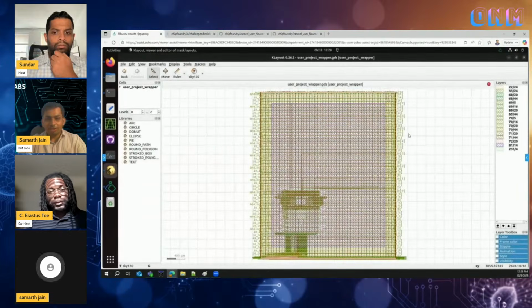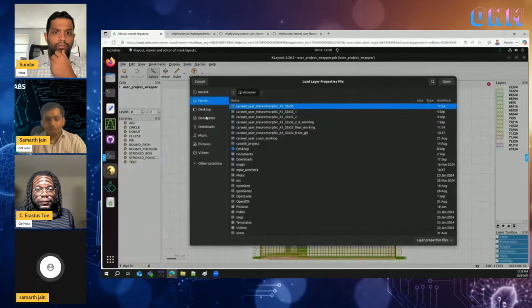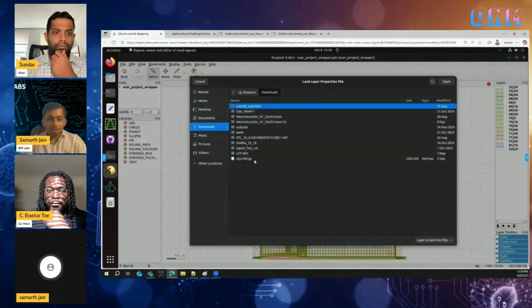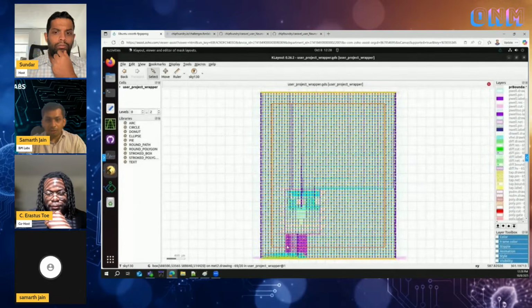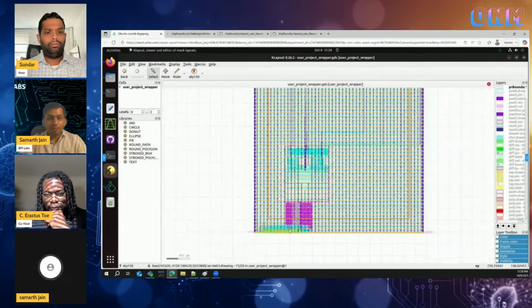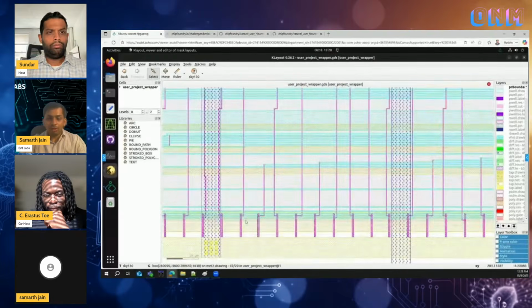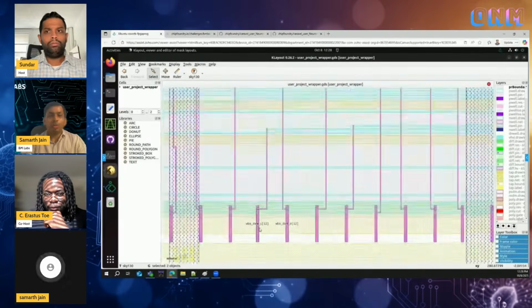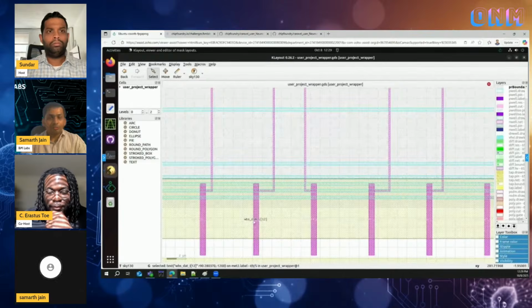Yeah. So you can see this is the 10 mm square area which is provided in our NVM competition, and the IP is on the bottom left, connected to the wires, which I will highlight using pink. So the pink wires are the ones going to the bottom, which is connected to the RISC-V processor. So it's all automatically done if you follow the example. And the RISC-V processor comes just at the bottom of this. So once you do these checks, which are on your local system, right? You have to submit this for the foundry checks, which are done by a partner, which will integrate the Caravel SoC with your design, right?